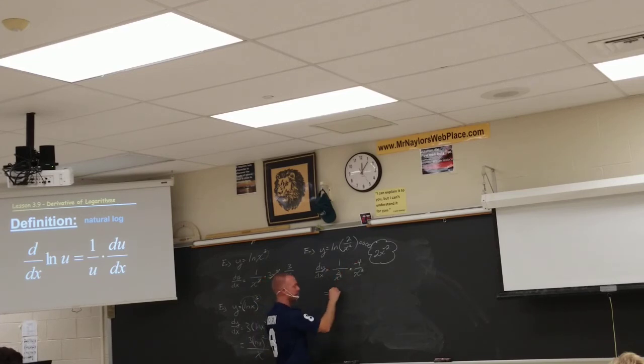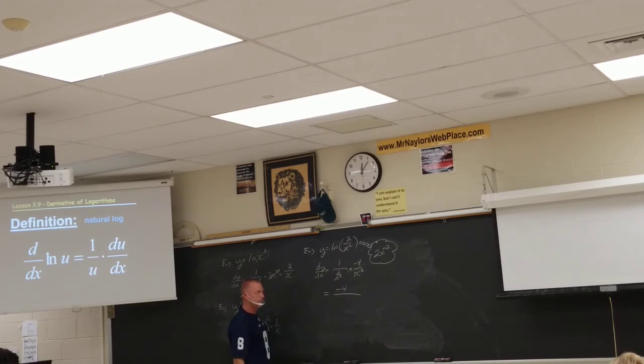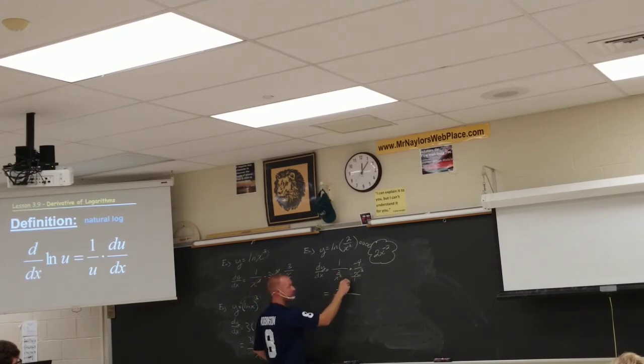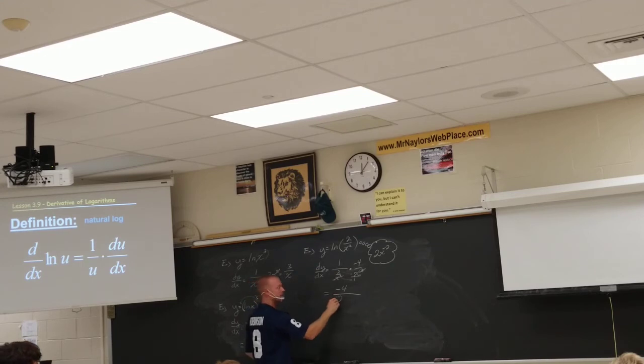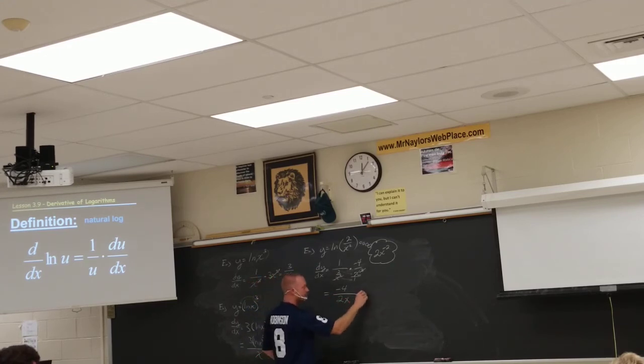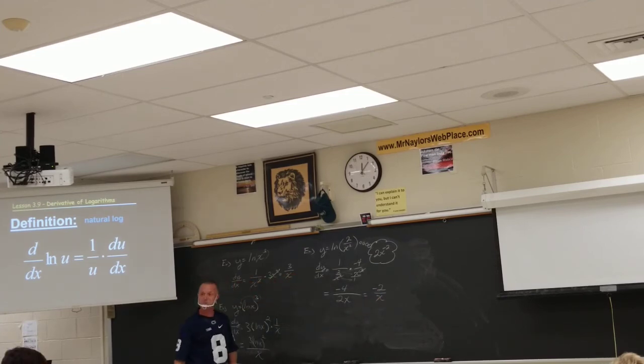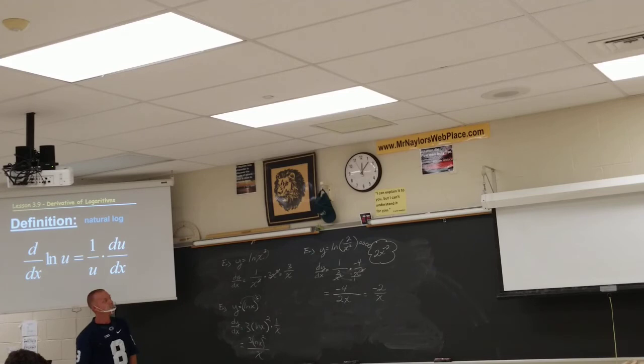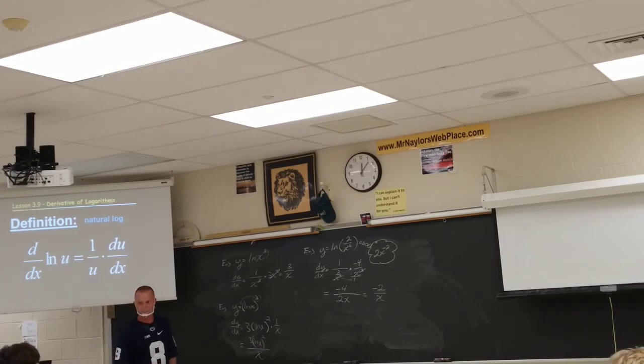Multiply the tops, get negative 4. Multiply the bottoms, the denominator. Oh, wait a minute. Multiply the denominator. Now 2 is going to multiply over here, and of course x squared is going to multiply over, but we can cross off, oh my gosh, we can cross off, and we end up with something over x. Geez, I guess the derivative of an ln is going to be 1 over x.